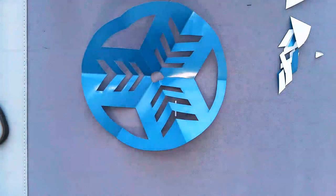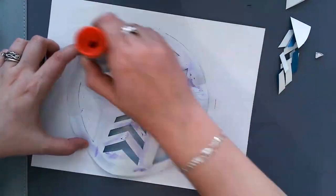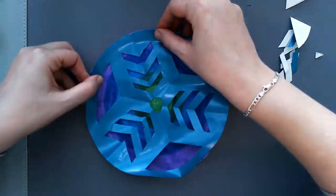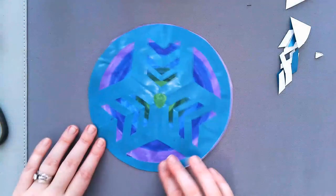Now we need to glue it down onto the circle that we colored. So I like to use an extra piece of paper as a placemat so that I don't get glue everywhere. Just cover in the back with glue, and then we're going to glue it straight down onto our other circle so that it's centered. And then I like to rub it from the back to help make sure it's stuck.